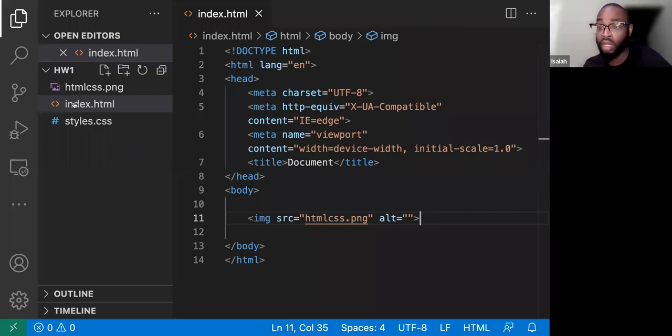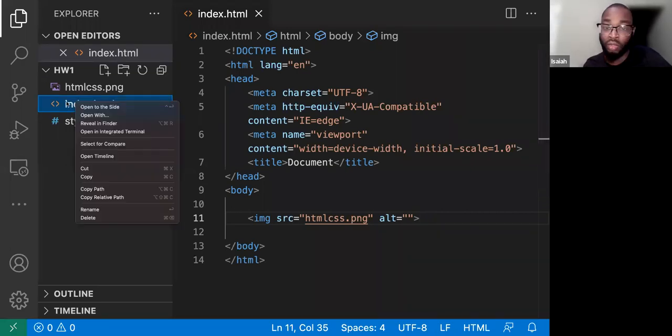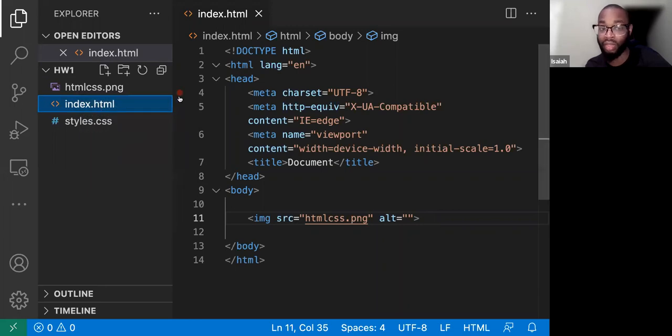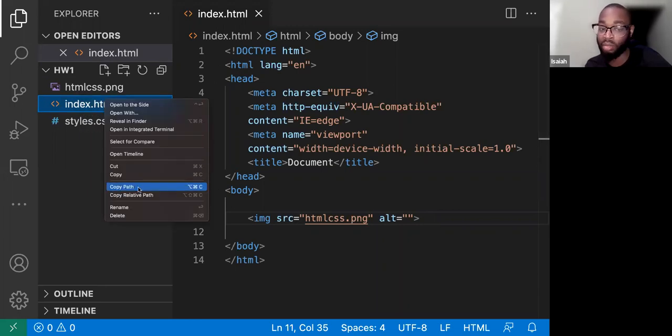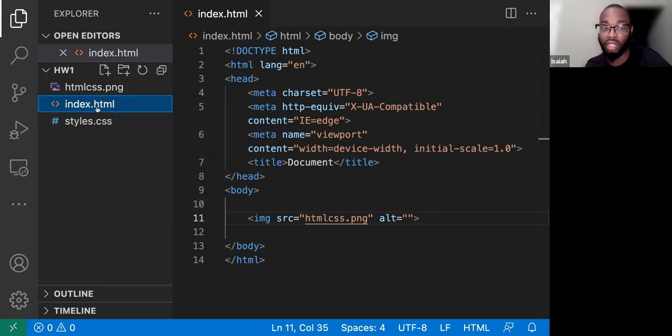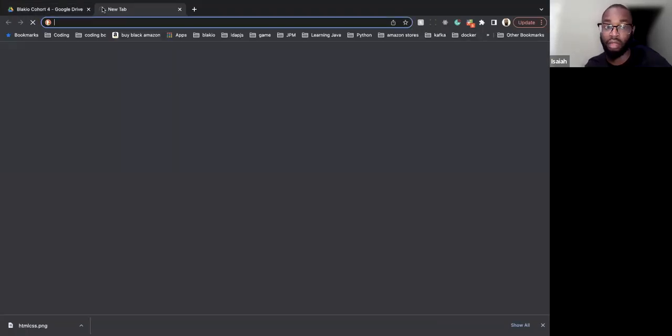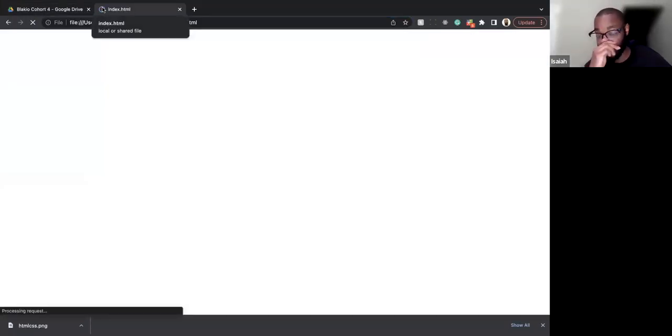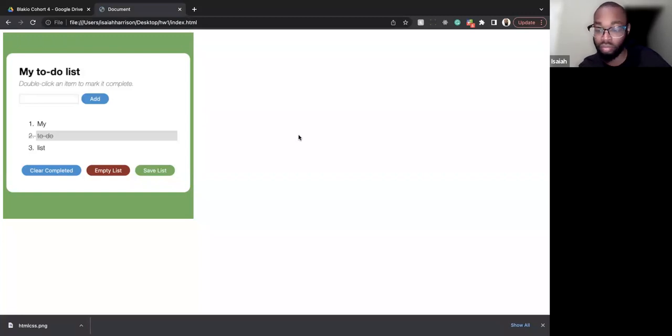Now I opened this up two ways. You can right click this and press copy path, or you can go inside of the folder and double click the index.html file. Now that we know that we open up different things in our browser with the path, this may make a little bit more sense. It's literally just copying where this file is located on our computer and opening up that file. So paste that in there, and I get the image.